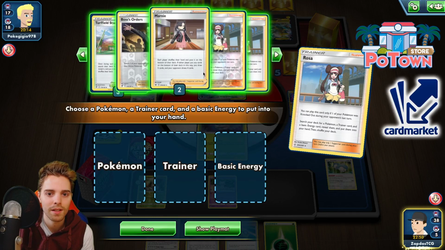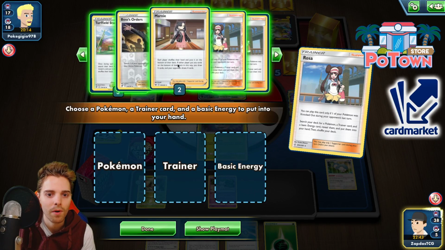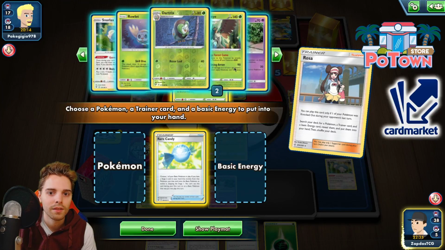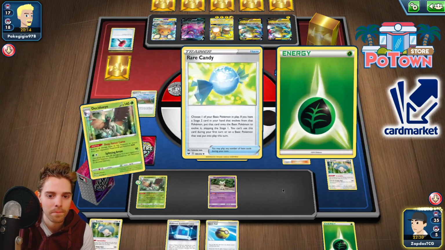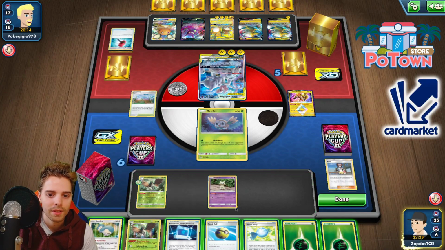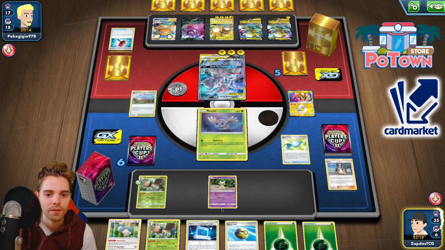We could go for Scoop Up now and attach a turn, yeah. Maybe he knocks out another Pokemon, maybe he doesn't. I actually want to find our special energies right now, so maybe a Marnie is better. Or Rare Candy. Rare Candy, Decidueye. Another basic energy, so we can get two of these in play. Interesting. I actually want to attack next turn, so we'll see what happens.